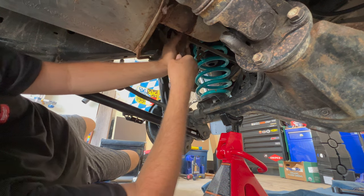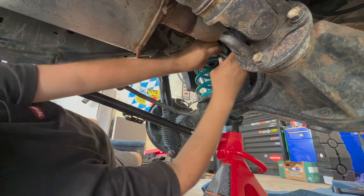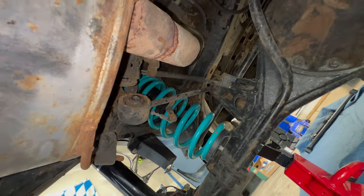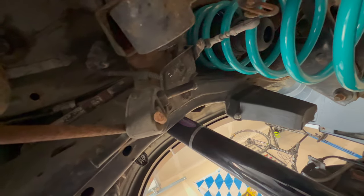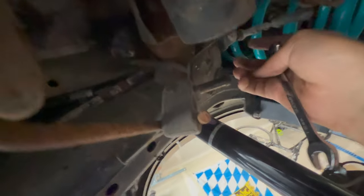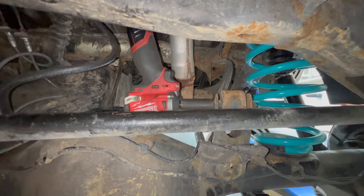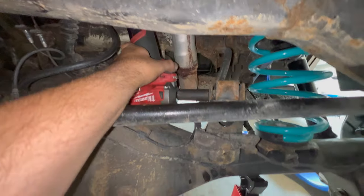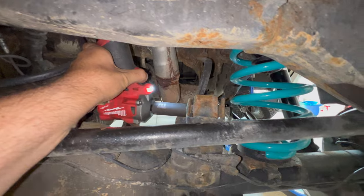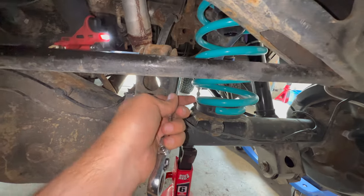Remember, if you've got a bolt and nut combo, loosen the nut — it will be much easier. Now that the control arm has been removed, the adjusters for the air suspension use a 12mm. The adjuster bolts to the body up here, right in front of the spring — I think it's a 10 or 12mm to get it on. The easiest way to get the other side is to go under the rear if your spare tire is removed — it makes it a lot better. The nut is on the inside; put an impact or a wrench on it and loosen it up. Then I'm just going to put a wrench on this other side — 17mm, just like the upper.